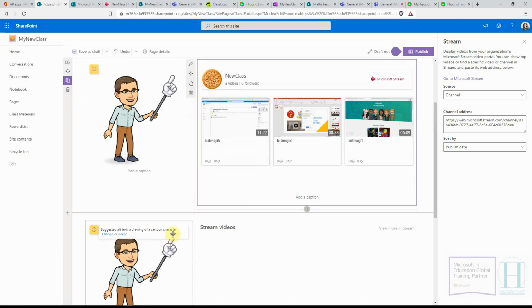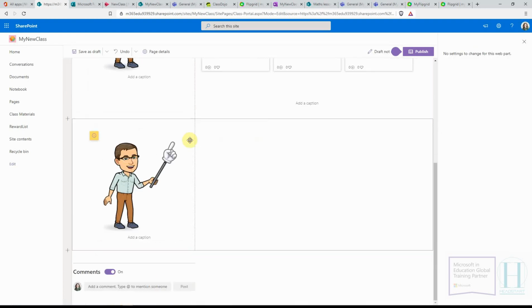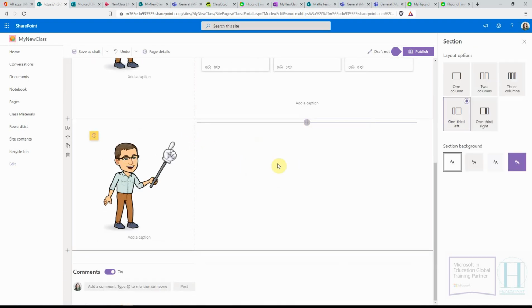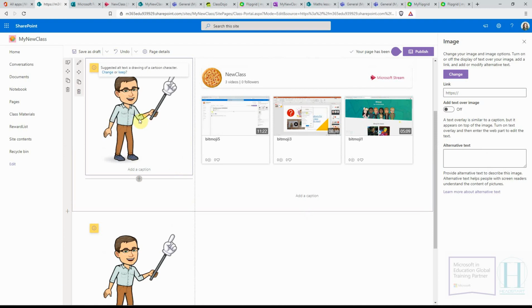and now I have another one. And instead of a stream tab over here now, I'm going to add something else. I'm going to add 3 buttons. One will be, let's say 2 buttons. One will be to access assignments, and one will be to access handouts in our OneNote class notebook. So I'm going to do a couple of things. First I'm going to click on this image over here, and I'm going to overlay some text over the image.